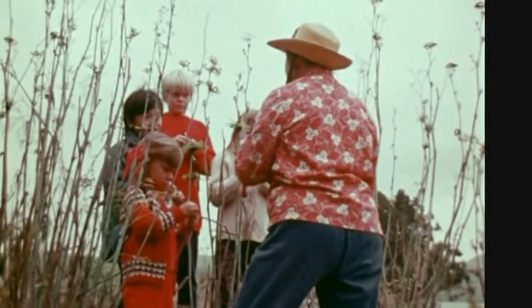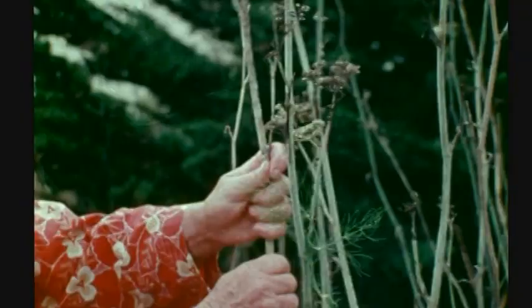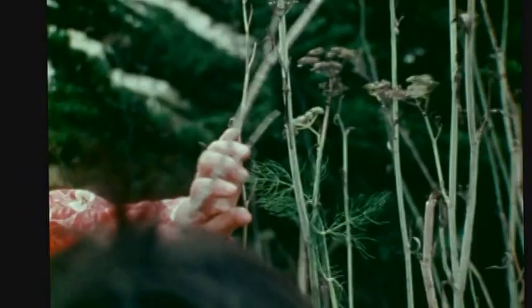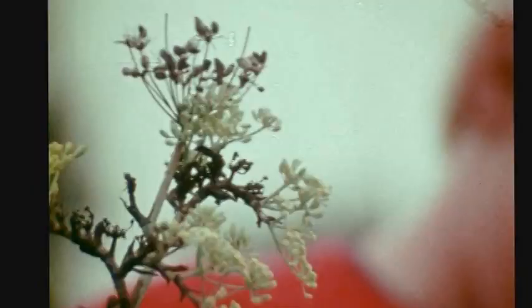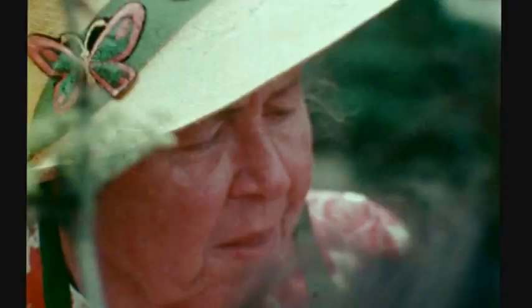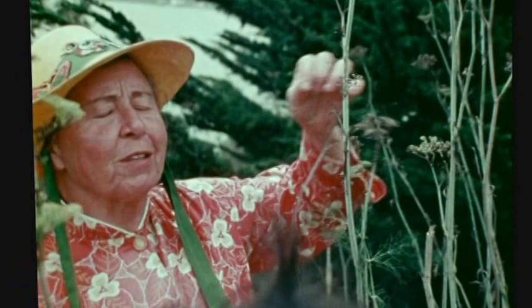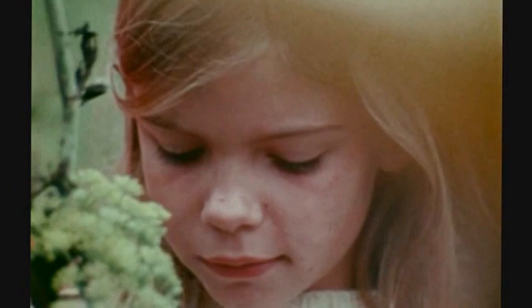Someday you're going to go on a hike and you forgot your lunch and you're so hungry you think, oh, I think I'll just die if I don't get something to eat. You look around and find a dry stem like this of fennel, but be sure that you look at the leaf and see that it's like this and it tastes like licorice. And then take your dry stalk and peel off the outside. Then after you get it all peeled off, break off that pithy part, put it in your mouth. Take a dry seed and put it in your mouth and chew it with that pith, and that's Indian chewing gum. Chew it and chew it, and pretty soon you're not hungry anymore.